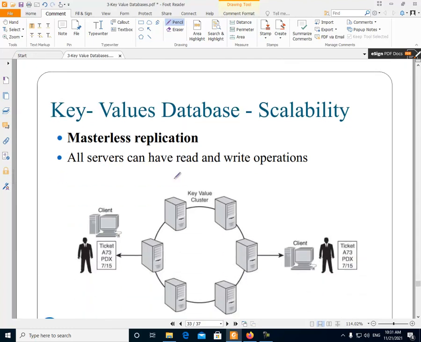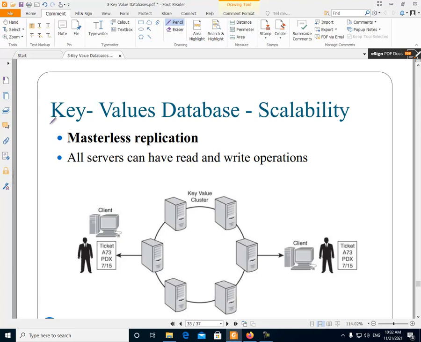Okay, now here I want to talk about masterless replication. This is another type of replication that we have in the key value database.